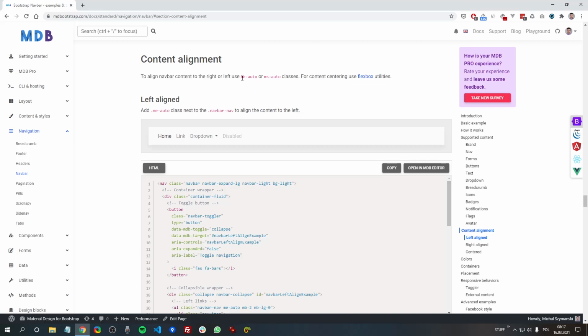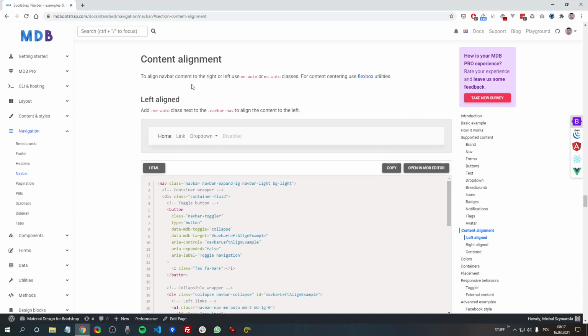Now let's have a look at these two classes. me-auto, which stands for margin end, and ms-auto, which stands for margin start. And if we want to align the content to the left, we need to use the margin end auto. So if you don't know, start means the left side and end means the right side.